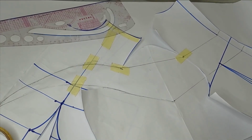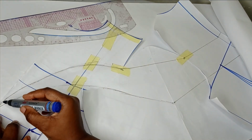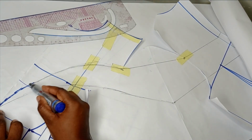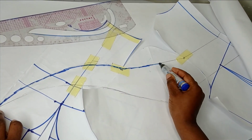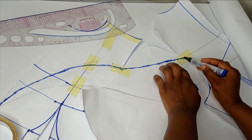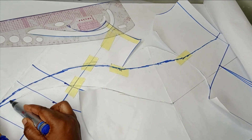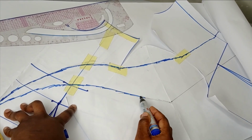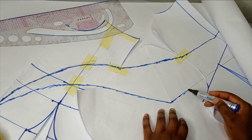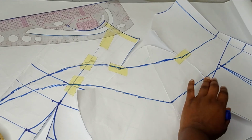So I've traced this out now using my tracing wheel, but before I remove it, I just want to note some important points there. Again, I forgot to make this bold using my marker, so let me just try to draw this out. I don't know if you can see the pencil well, but this is the shape that I have here. I'm sure we understand how we got this shape for our cape. So this is the upper part and this is the lower part of the cape. This is actually not necessary, but I just want to make it bolder so that we can all see what we have here. Okay, so now this is our cape.